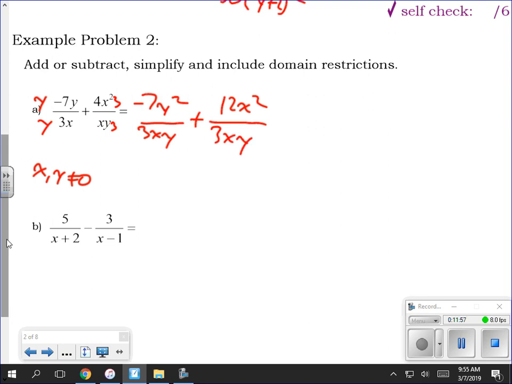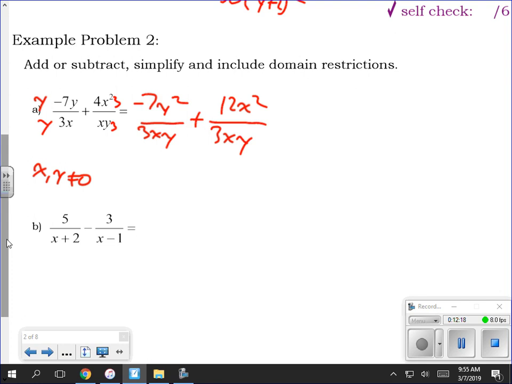I have common denominators now. Now I can have my fractions. Yes, sir. Oh, they're on the same side of the equal sign. Yeah, they're both, yeah. Did you have a question? You sure you got it figured out? Because if you don't, ask, because somebody else might wonder too.